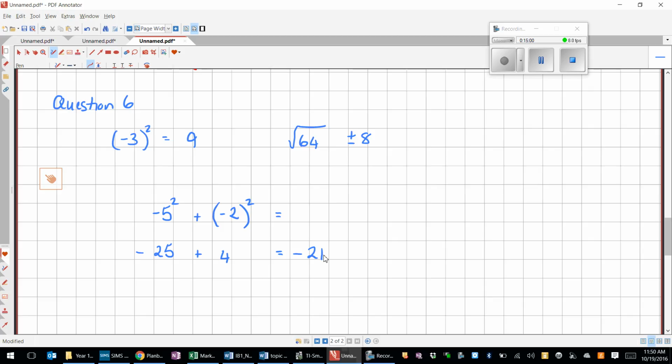The difference is that negative 5, all squared, is negative 5 times negative 5. But negative 5 squared without brackets is like doing negative 5 times 5. When you put it into your calculator, if you don't use brackets or the negative sign properly, it would do 5 times 5 first and then put a negative sign in front of it. A lot of you fell foul of that one, to be honest.